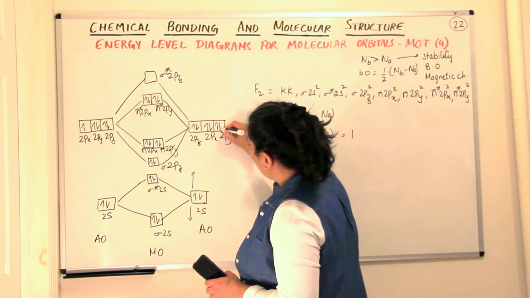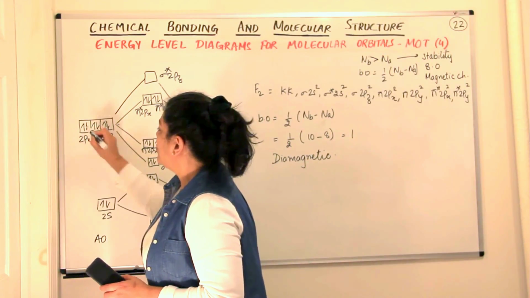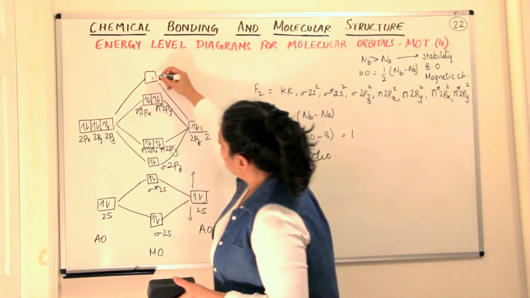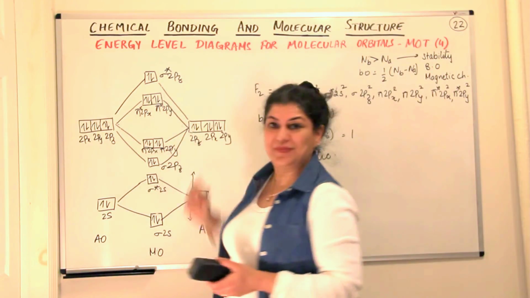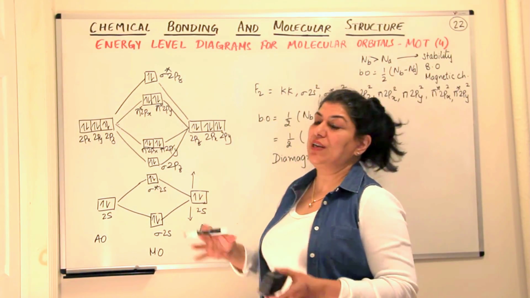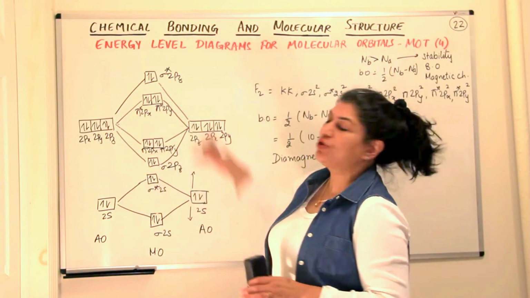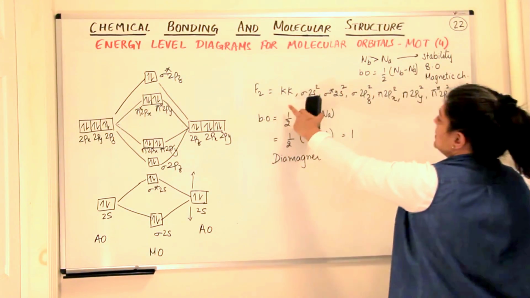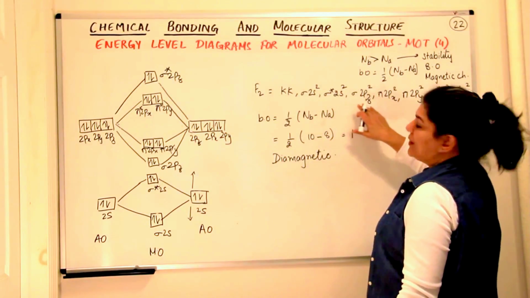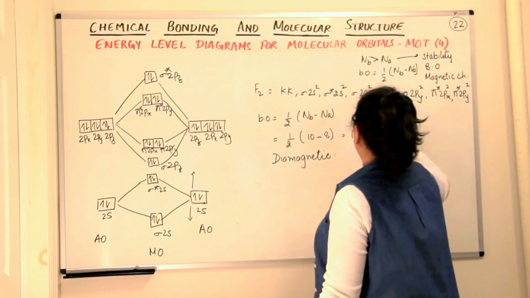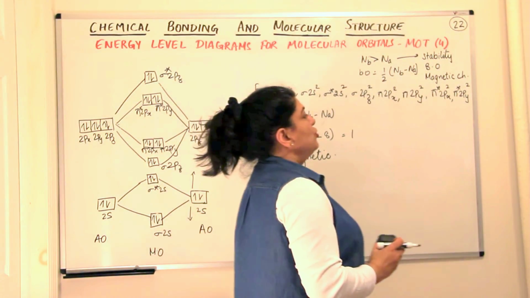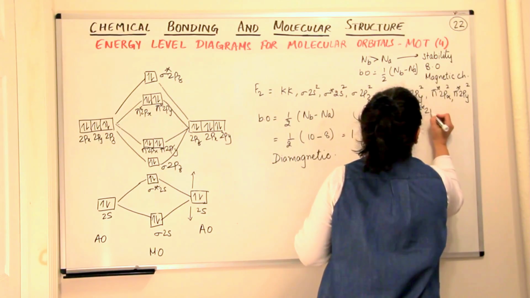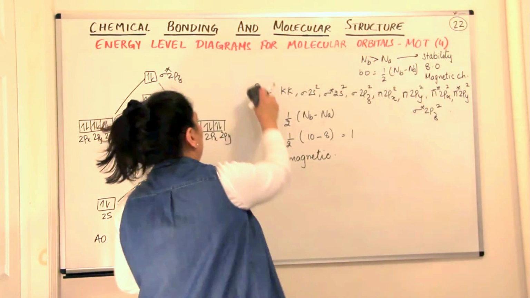In neon, which is the 10th element, you have 6 electrons in the p orbital, right? So now the second shell is also complete. And where would these 2 electrons go? They would go to sigma star 2pz, right? And this time again we get a configuration where the number of electrons in the bonding orbitals is equal to the total number of electrons in the antibonding molecular orbitals. So what would the configuration here be? It is KK, sigma 2s2, sigma star 2s2, sigma 2pz2, pi 2px2, pi 2py2, pi star 2px2, pi star 2py2, and in the end you will have sigma star 2pz2. That is the neon molecule now, right?